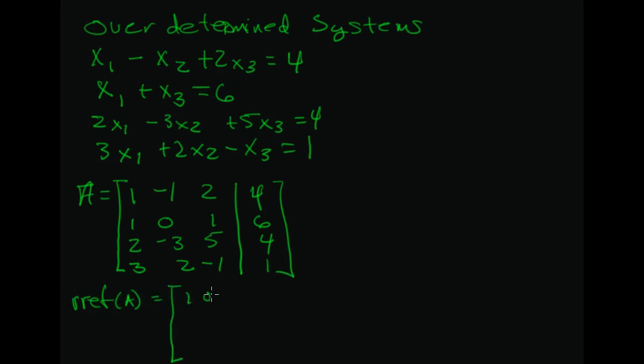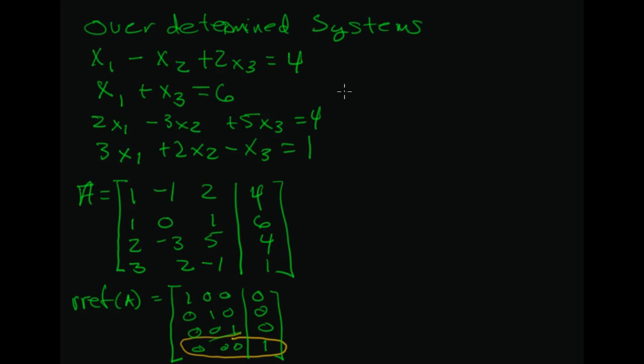1, 0, 0, 0, 0, 1, 0, 0, 0, 0, 1, 0, 0, 0, 0, 1. And that looks like, wow, maybe the solution is just x sub 4. Well, there is no x sub 4, so this is the problem. The last line here is the telltale sign. You have this row that reads 0, 0, 0, 1.